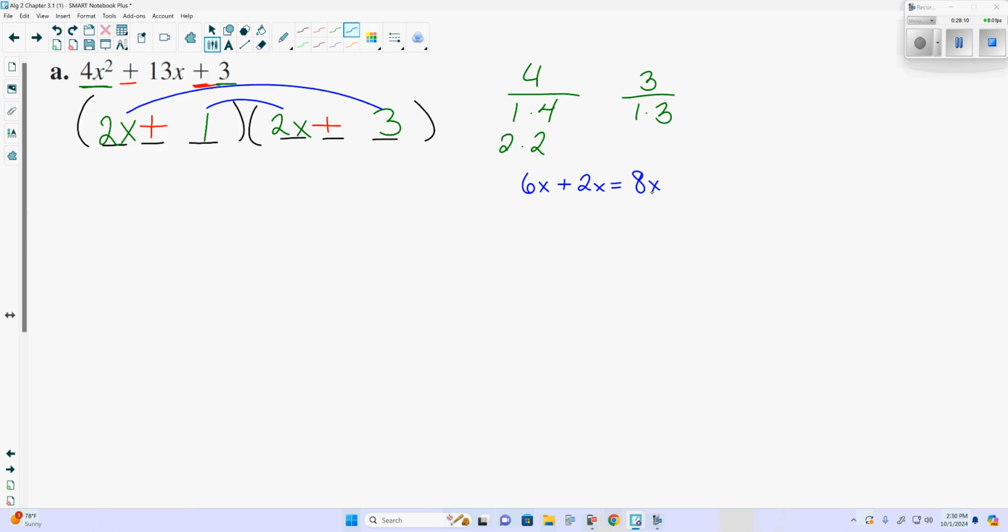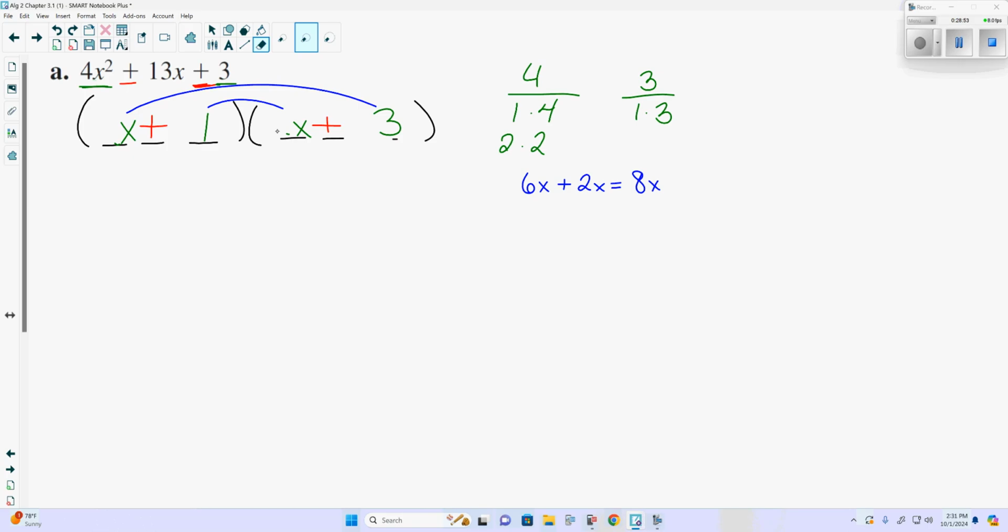That's normally the first place I'd go. I wouldn't so much do it here. I'll show. Because if I switch the 1 and 3, we get what? Same thing. 2x times 1, 3 times 2x. So switching the 1 and 3 really doesn't do much. So what will we need to switch? We'll have to switch the 2 and 2. Because even if we switch the 2 and 2, we get back to where we are. It doesn't really change. So we'll have to go to 1 and 4.